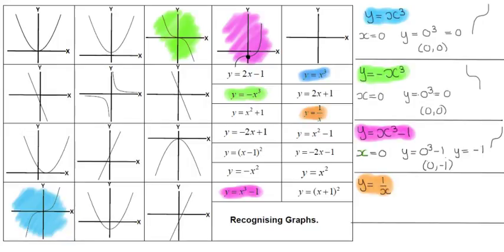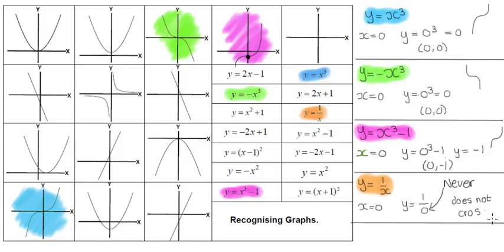Okay, so the last one that we've got to do, and this is a really, really odd one, I'll try my best to explain this. So what I want us to think about is first, does it cross my axes at all? Well, let's try and apply the normal thing we do. Let's say, right, well, what happens when x is 0? Okay, well, y is going to be 1 over 0. Tell me, can I divide by 0? Is that possible? If you're not sure, type it in your calculator. Okay, hopefully you should come out with something that says maths error. Okay, we can never divide by 0. Dividing by 0 is impossible, which means that it does not cross our axes.